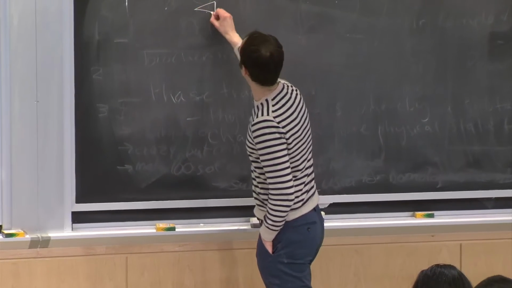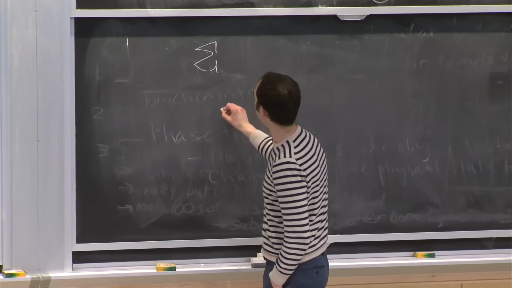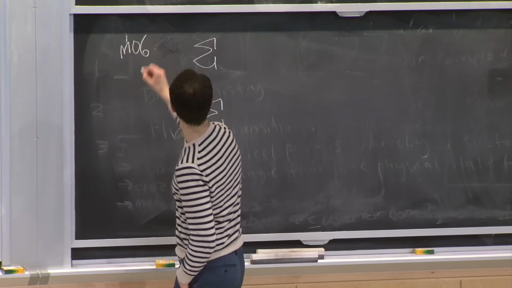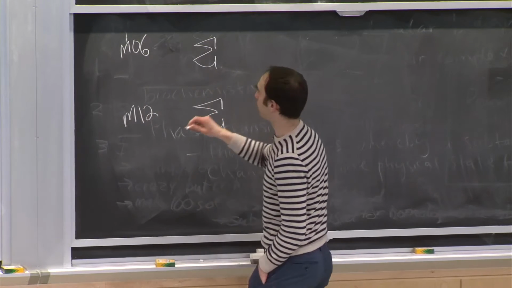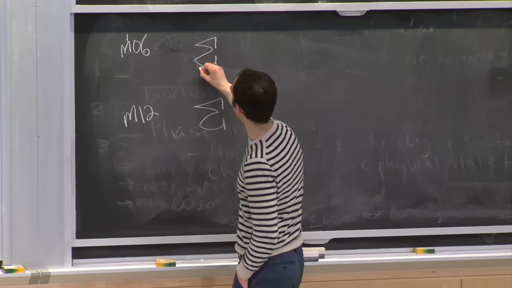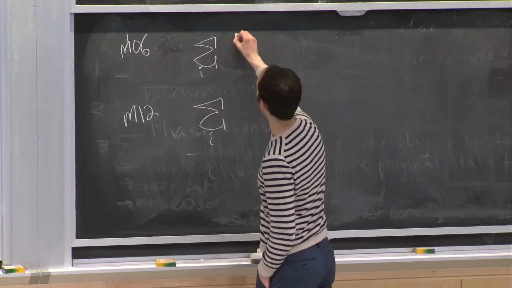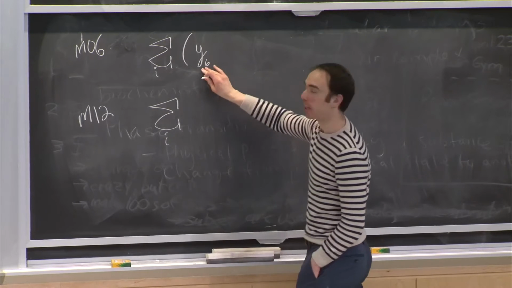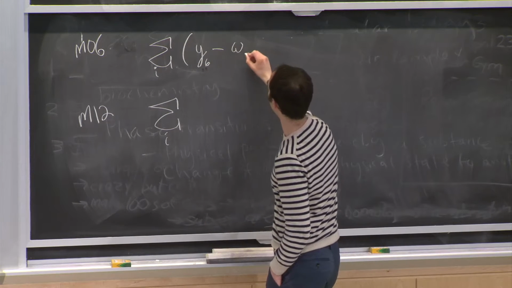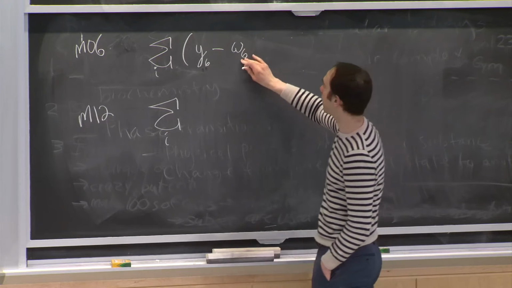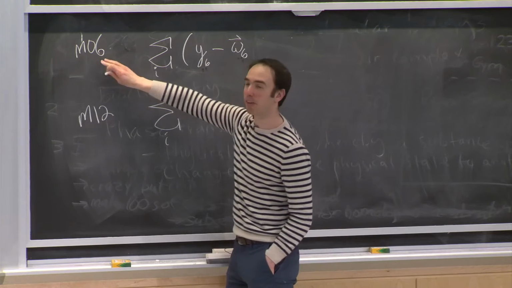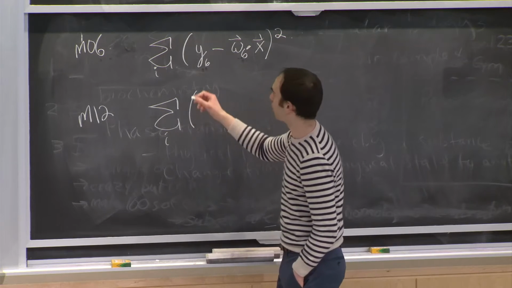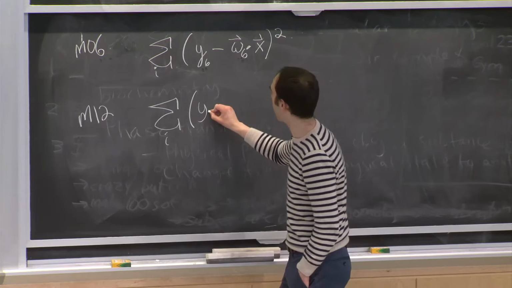So if you were to try to minimize a squared loss, imagine a scenario where you had 2 different prediction problems. So this might be time point 0, and this might be time point 12, for 6 months and 12 months. You can start by summing over the patients, looking at your mean squared error at predicting what I'll say is the 6-month outcome label by some linear function, which I'm going to have as a subscript 6 to denote that this is a linear model for predicting the 6-month time point value, dot producted with your baseline features. And similarly, your loss function for predicting this one is going to be the same, but now you'll be predicting the Y12 label.